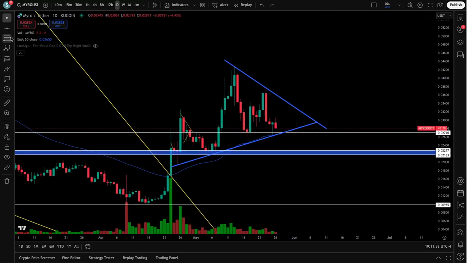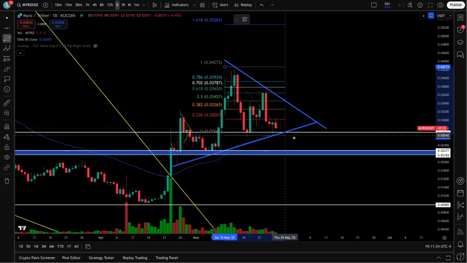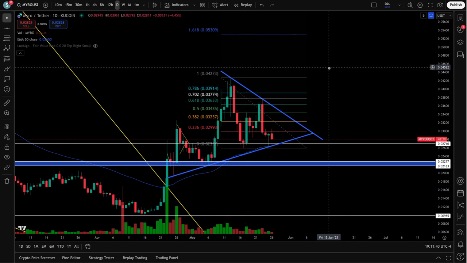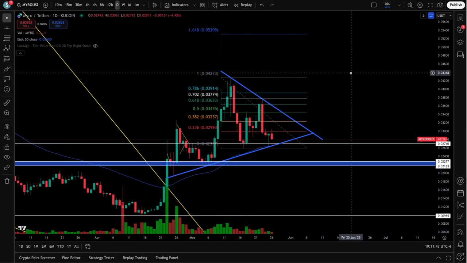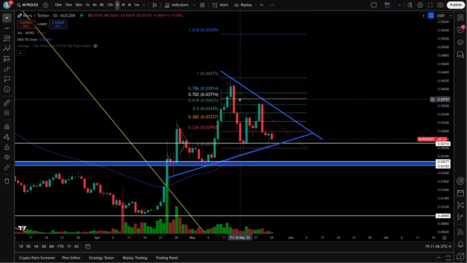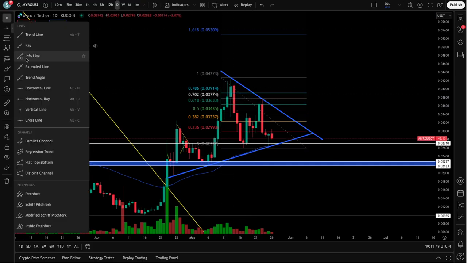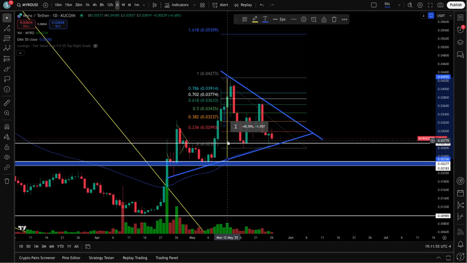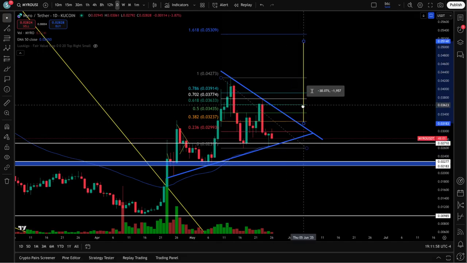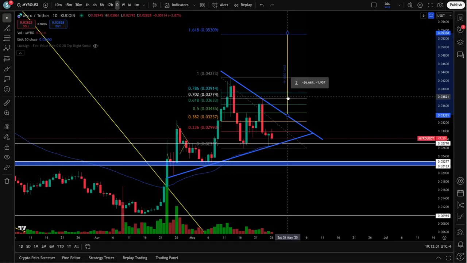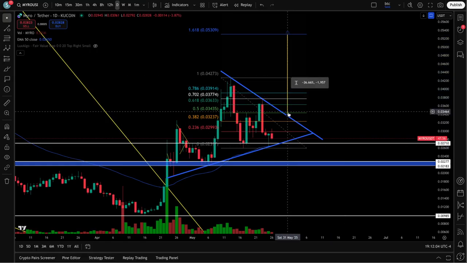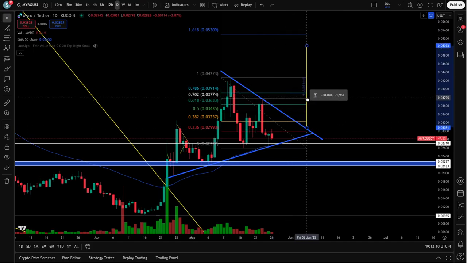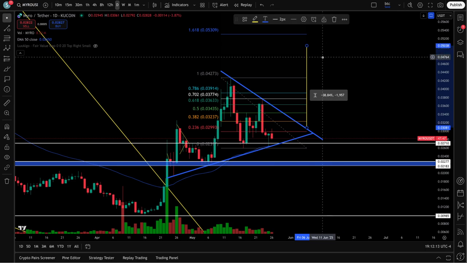Now, if this does come out the top, where could a potential target be? Well, it'd be heading up towards that 0.053. Okay, that would be the target for this thing. If we take the width of the wedge, that's not going to put us up there, but it gives us an idea here, right? Because it's probably going to break out somewhere, I would imagine up towards that area somewhere. I doubt it's going to run this whole thing. Could, definitely could, but even if it did run the whole way out there, up towards 5 cents.